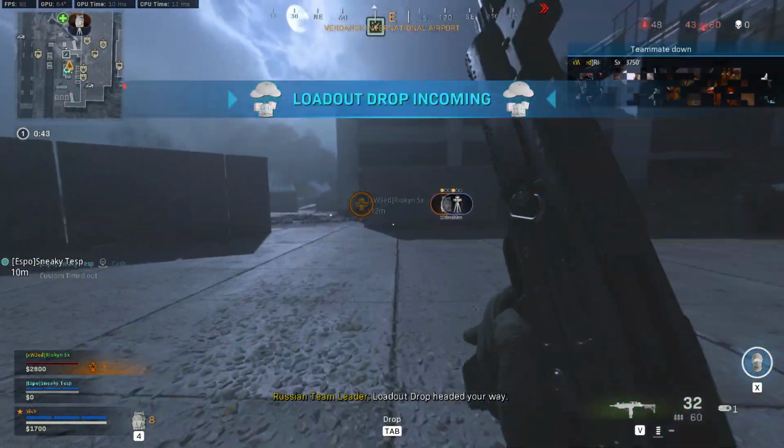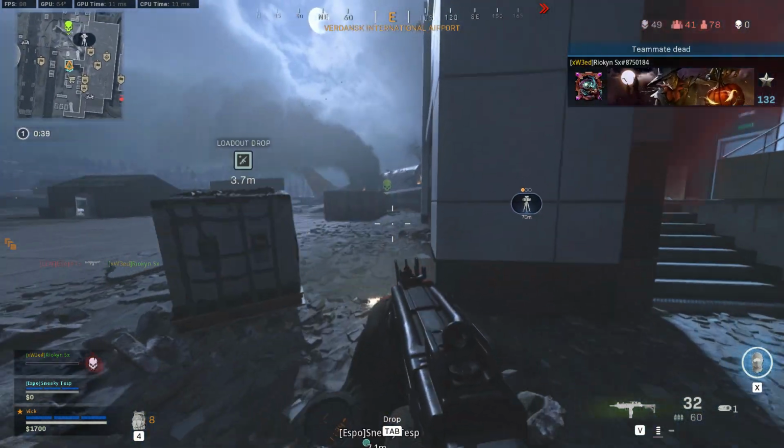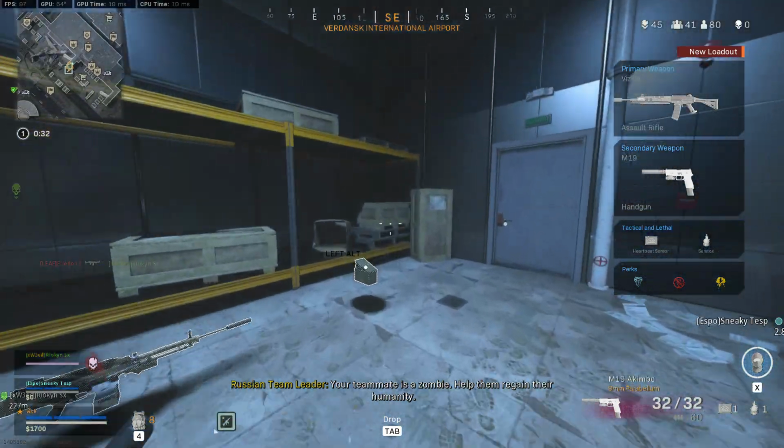Friendly drop bag headed your way. You need to keep one person on your team. Oh, that's how that's gonna fall on the top. Thank the Lord. Hello, there we go. Okay. Your teammate is a zombie. Help them regain their humanity.